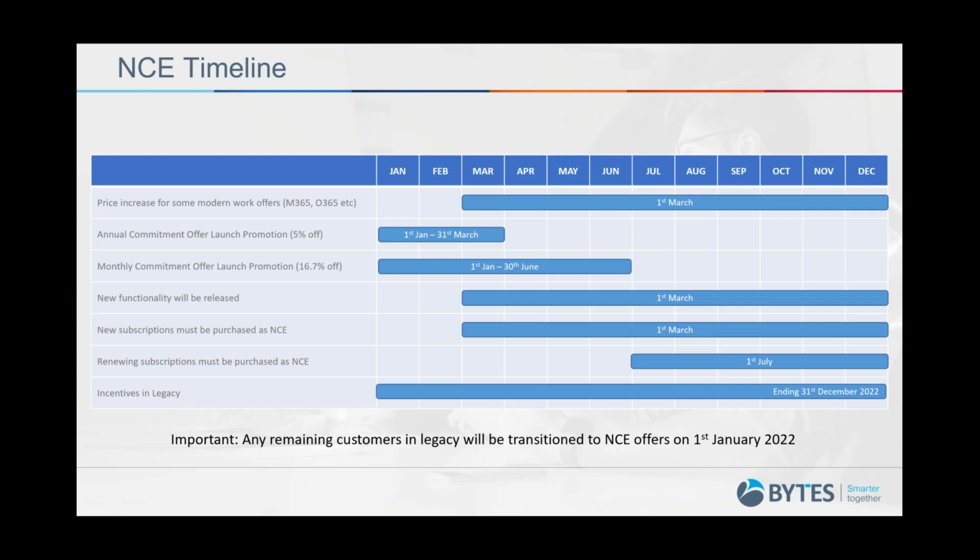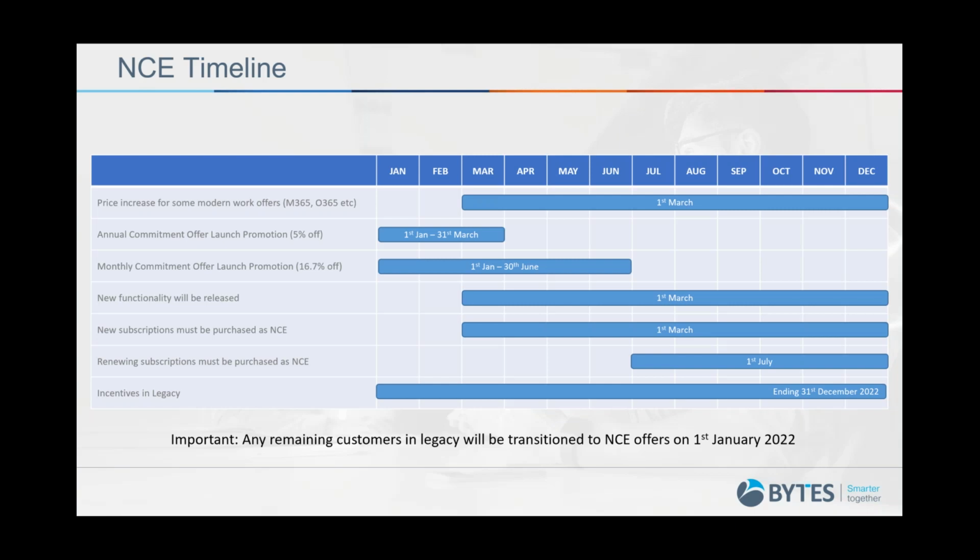In March, we'll see the additional functionality that I mentioned earlier, to be defined as to what that is, but it will be things like the ability to schedule upgrades, align billing end dates, and so on. So 2 important dates here: from the 1st of March, new purchases will only be available as NCE offers. So any customer buying new products which they haven't previously purchased will need to be on new commerce experience and therefore have the cancellation period policy applied to them.